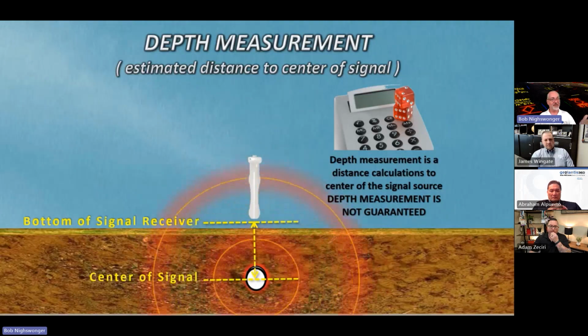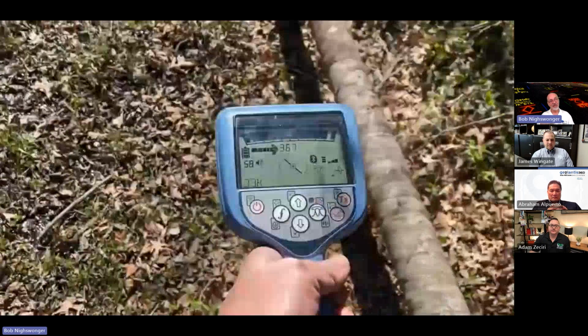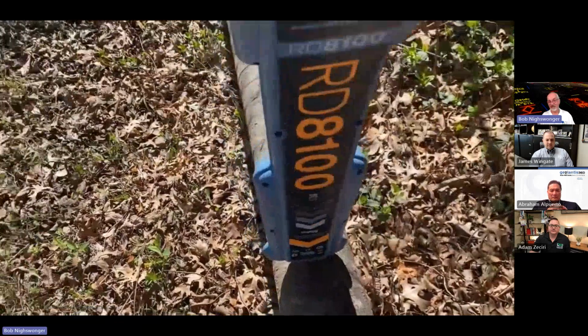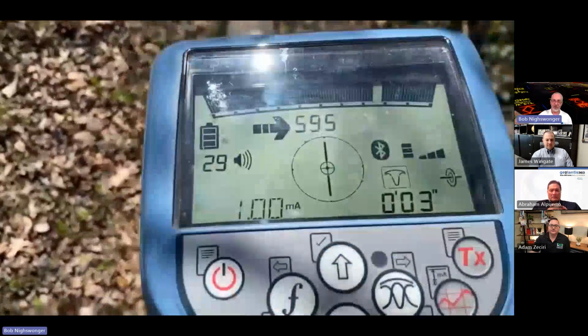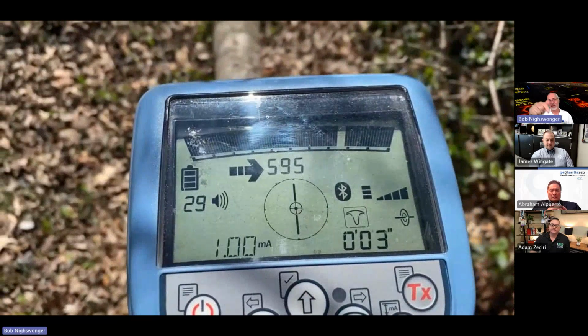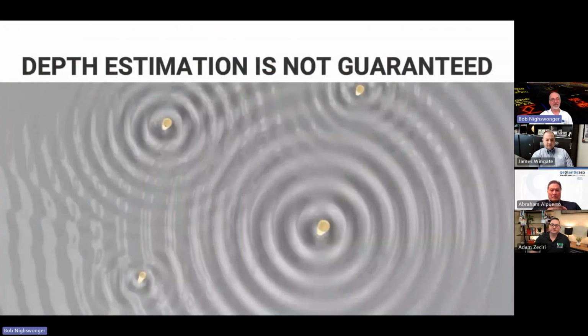When waves of the same frequency collide, we have a new shape of a wave. Now, the depth that we're grabbing, that's not a fact until we see the line. The depth estimation is to the center of that pipe. If I set the tip of my wand on it, a 6-inch pipe gives me a 3-inch depth estimation. So again, if I'm seeing the pipe, I know that's a depth measurement. Until I see it, it's a depth estimation.